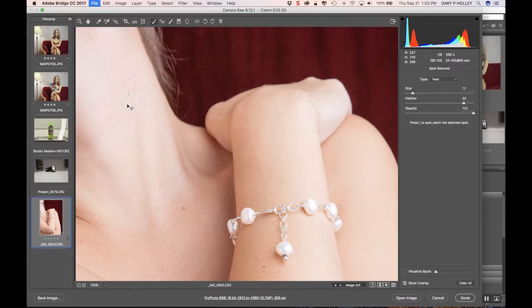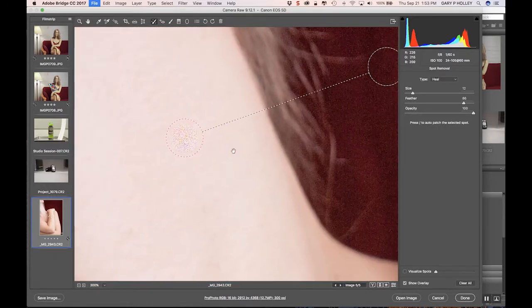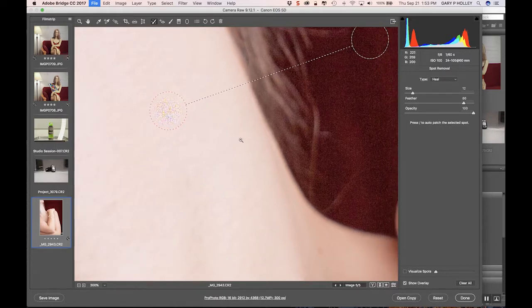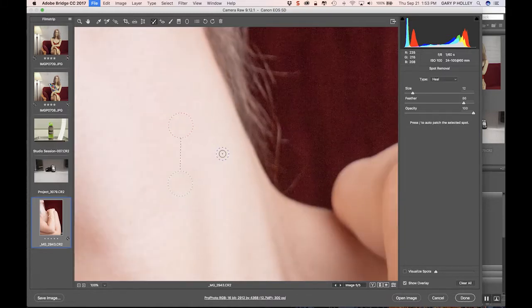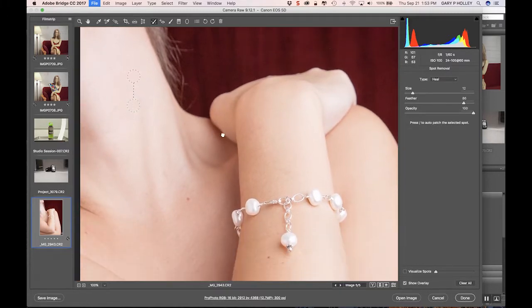But if I took this green one, I can say, you know what? Photoshop, or Camera Raw, didn't do a very good guess. So I'm going to pick a different area, maybe over here. Sometimes it'll kind of go haywire. It's kind of hard to see, but here you can see it looks like a hickey. It looks crazy. So that's obviously the wrong spot. So we want to have something that looks like it would fit in this area or cover up that area.